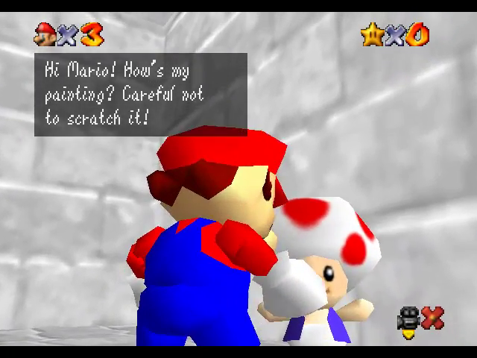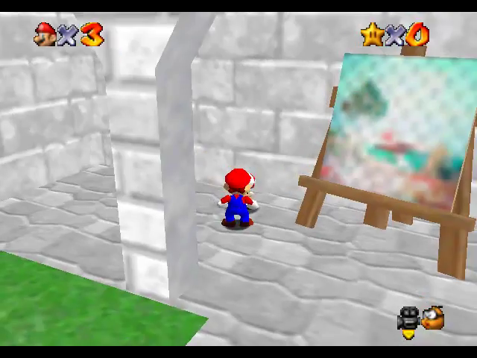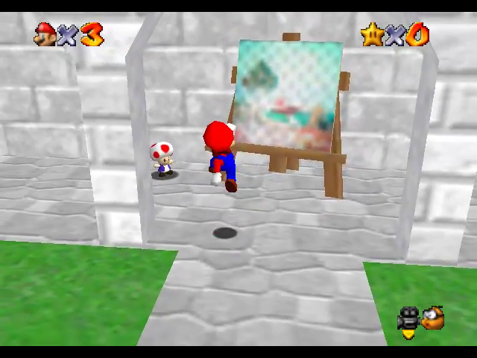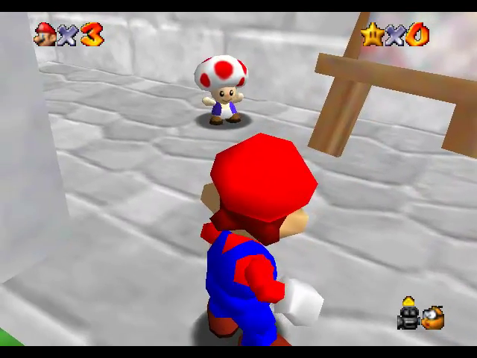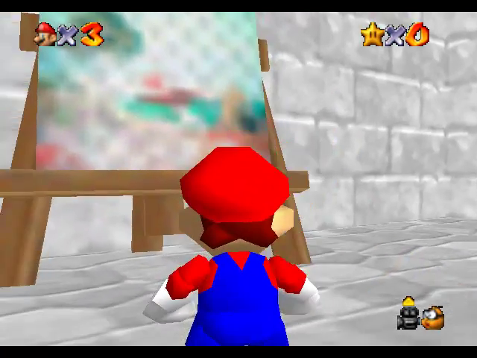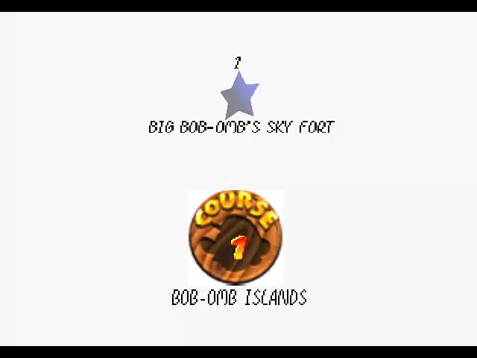Hey Mario, how's my painting? Careful not to scratch it. What the hell is this a painting of? Looks like a toad. I'm sorry, but it's awful. You see, what? It looks like there's black dots all over it. I mean, oh my!